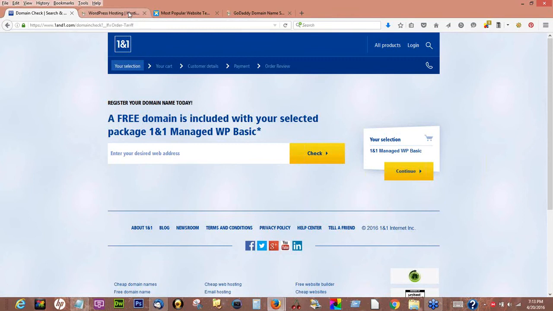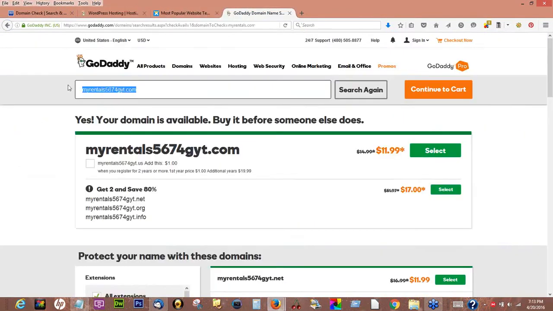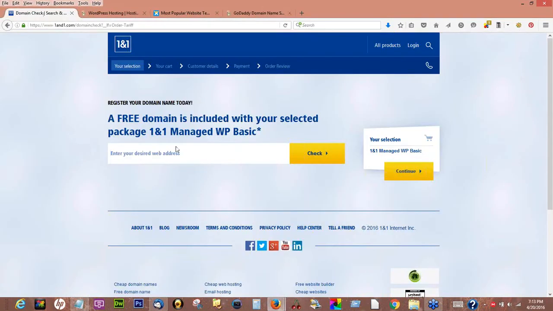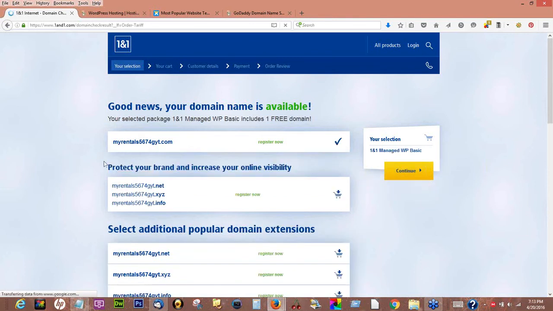Matter of fact, I'll just do, if it's still here, we'll do this one and see what 1&1 tells us. So obviously you can tell it's available. I just want people to see what the next screen might be.